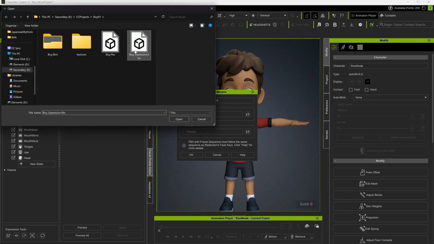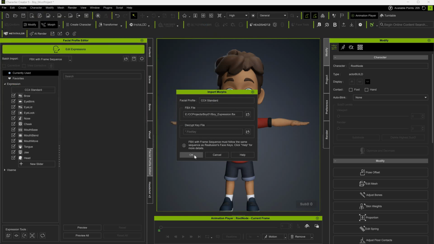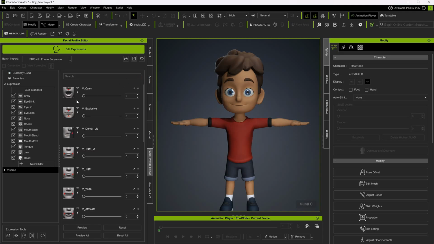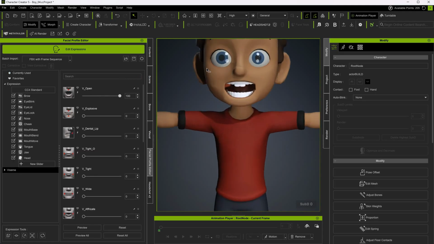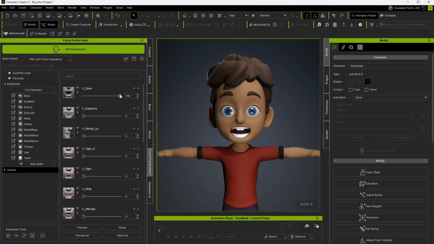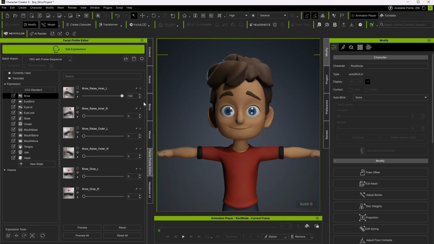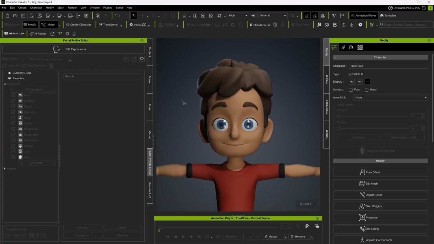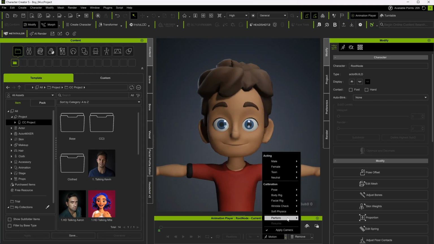Find your character and import the FBX, and it'll fill out all those slots. And at this point, it's just a matter of correcting things, adjusting, and basically just polishing it up and getting the facial profile to look just right.